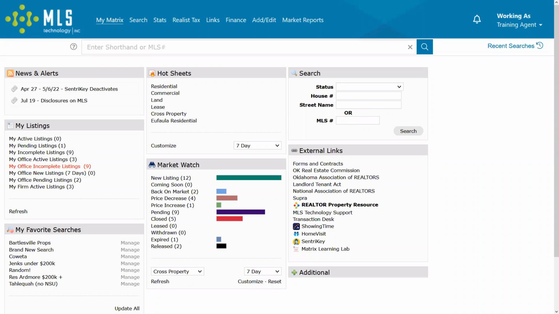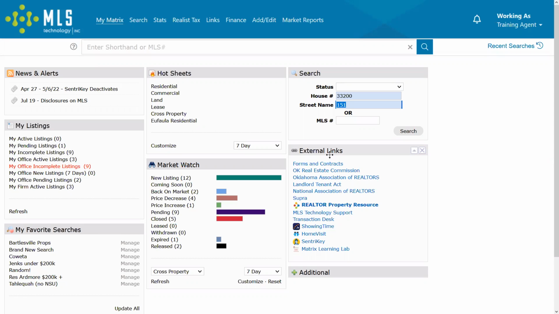If I just needed to dive directly into a specific address, I just start typing in the house number and then put in the street name. Now, in my case, I'm going to be looking for a property. It's 33200 East 151st Street South. Notice I'm just putting in the house number, so the 33200. And in this case, the street name is actually just 151. It's going to be searching for anything that was 151st, so that ST doesn't need to be added.